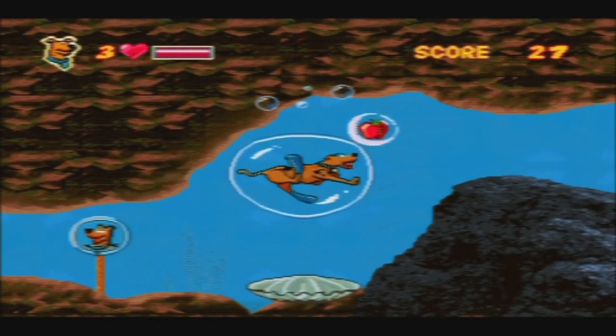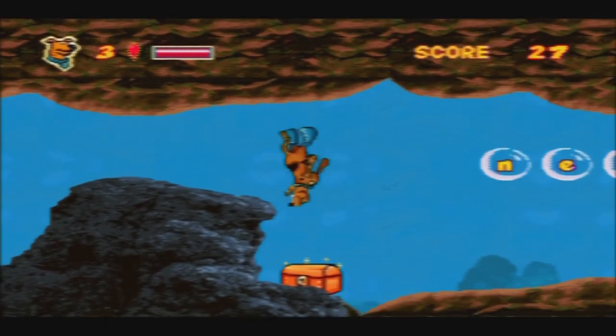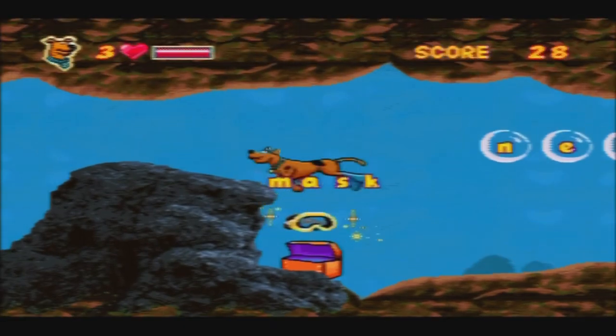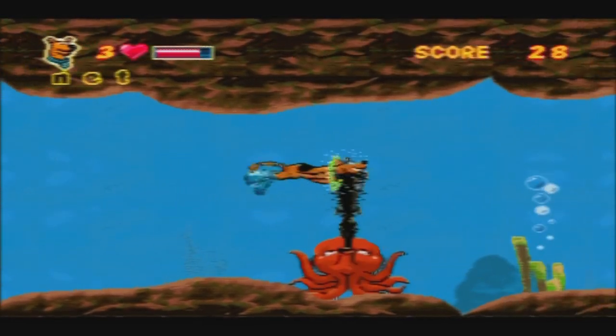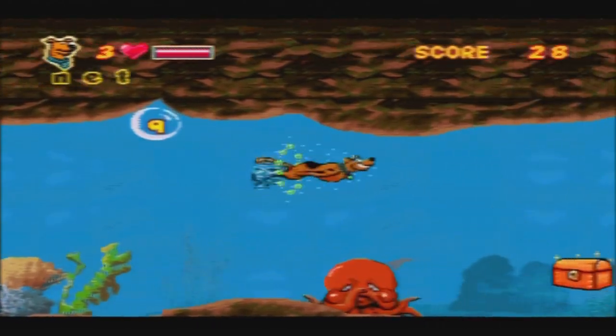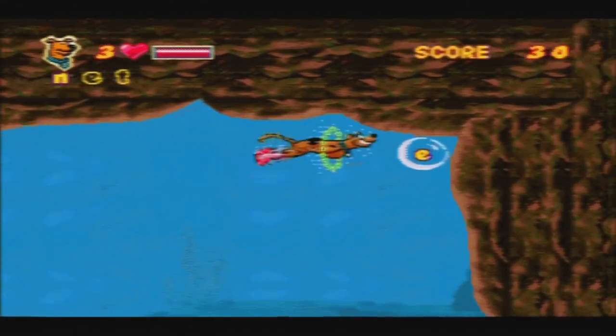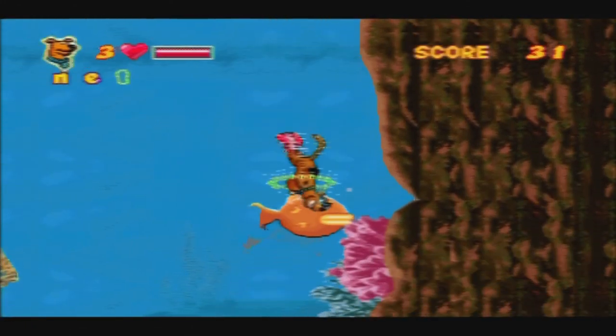Oh no! Scooby! Put the letter bubbles to spell the word. Oh no, baby, it's playing to the squid. Oh, I need net. Net. Groovy, man. E. Be careful.